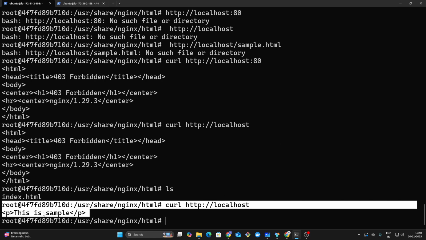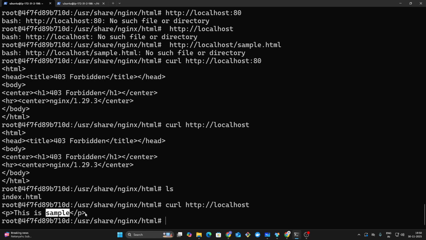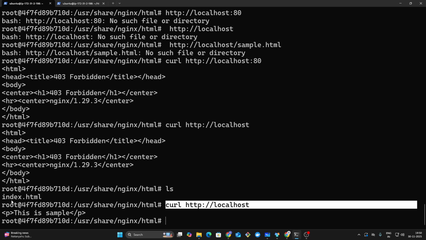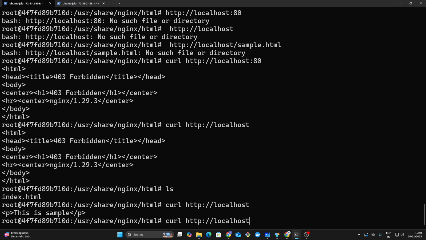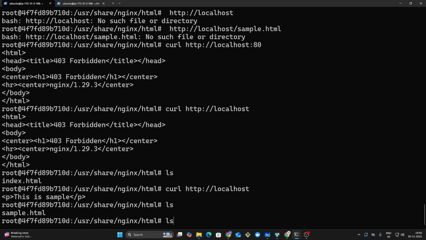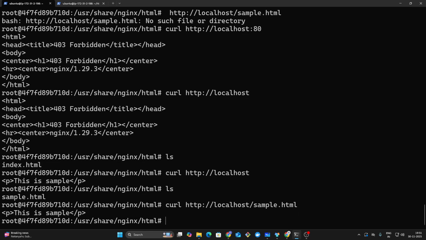But you can ask, if it is sample.html, why is it not working? Because you have to call the name, and I haven't called any name. If you are not calling any name, it will check for index.html only. Again I'll switch from index.html to sample.html, and now you can see it is sample.html. Do you think it will not work? Obviously it will work, but you have to call it by name. If you call by name, you can save with any name and it will work.